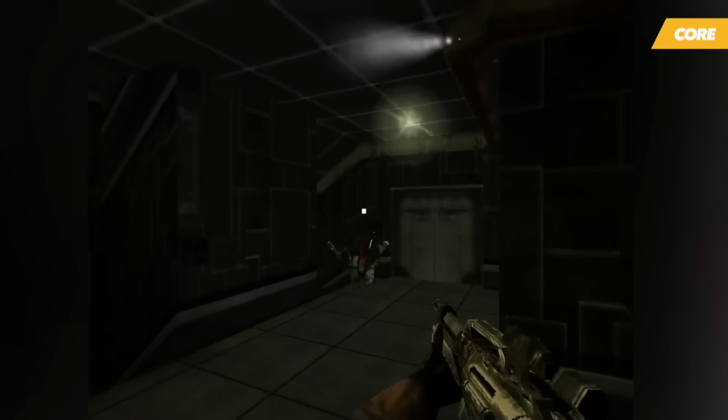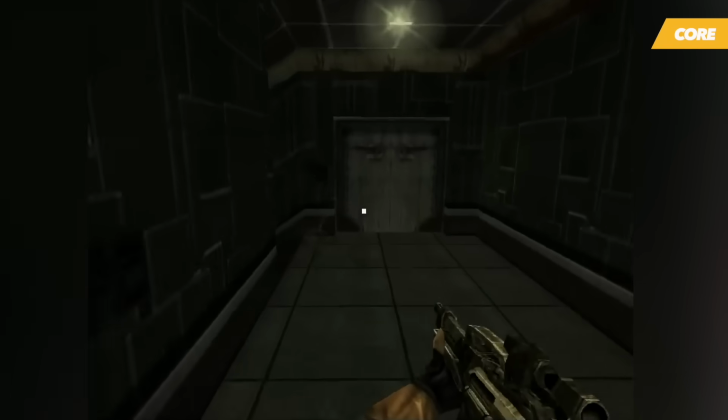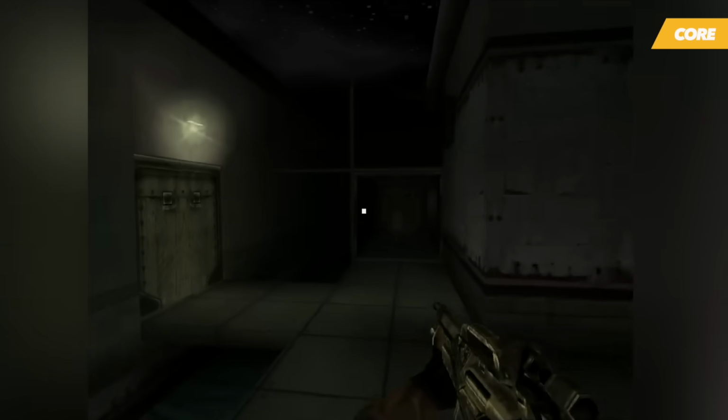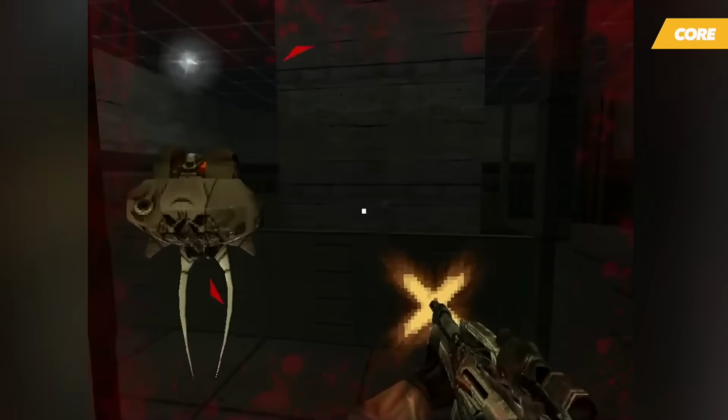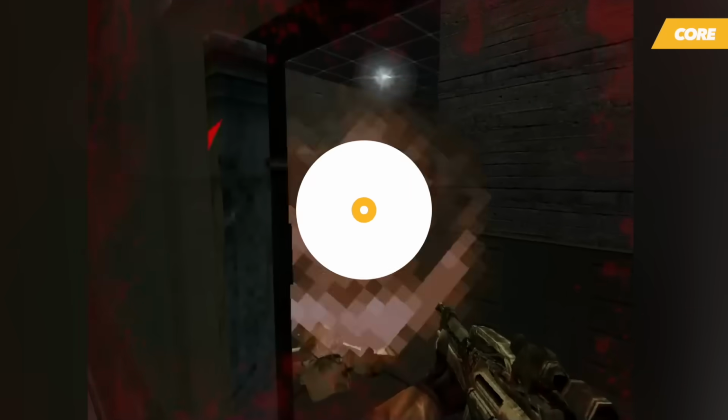Further enhancing this are the visuals that present a dark and somber environment that is scarcely lit and plays into the atmospheric nature of the facility perfectly. In the end, if you're looking for a solid FPS to try out on the console, Core is a great option.